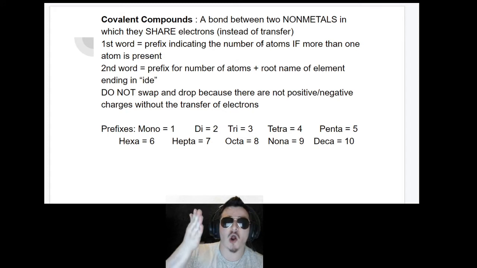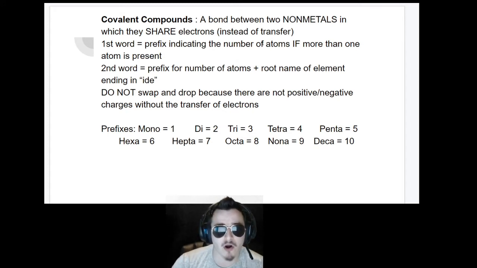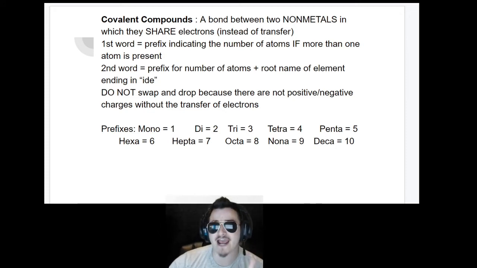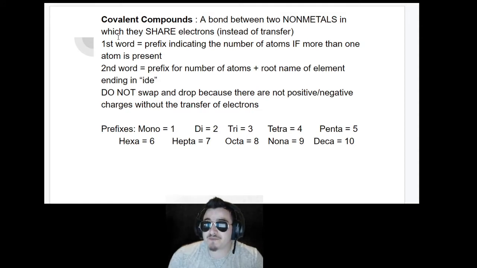The prefixes are telling you how many of each element there are. But notice, we did not say monocarbon dioxide. If there was more than one carbon, you would have to have a prefix. But if the first element has only one atom, you are not going to have a prefix. And that's just to condense things down, to save ourselves some syllables, okay? But there is no crisscrossing of charges because there is no transfer of electrons. So all you've got to do is pay attention to the subscripts or pay attention to the name, depending on what direction you're going for.